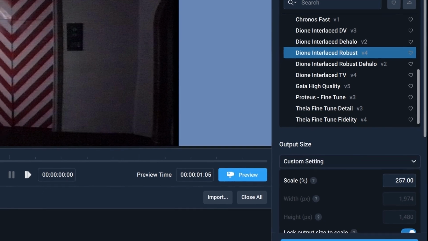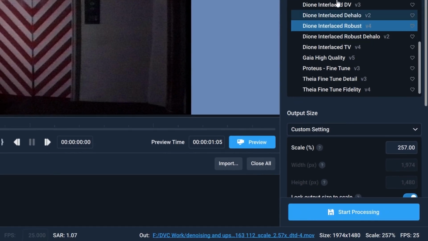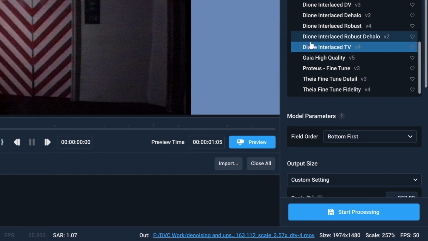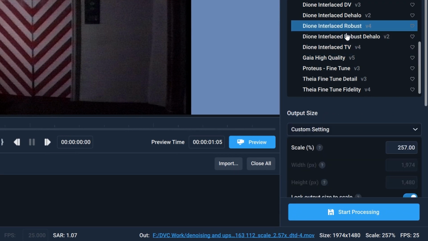That one, as you can see down here, says 25 frames a second. That one gives you 50 frames a second. This is 50 frames a second. So it really means I can use, for what I want to do, one of the robust ones. De-halo means it adds a little bit of extra cleanup. So sometimes on DV footage you do get a kind of halo, a sharp sort of extra line around people, and that helps to get rid of it. I know for my footage I use that one.